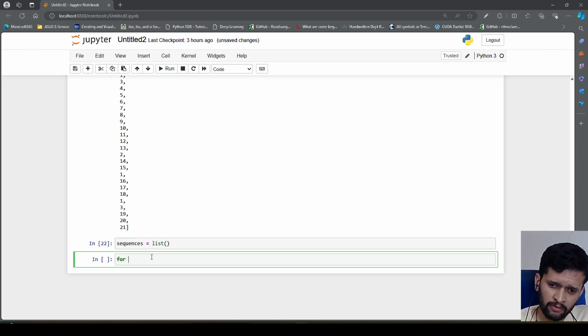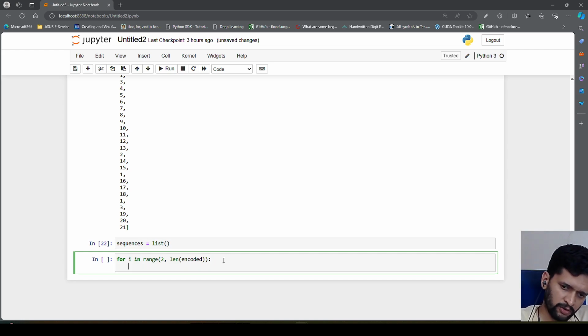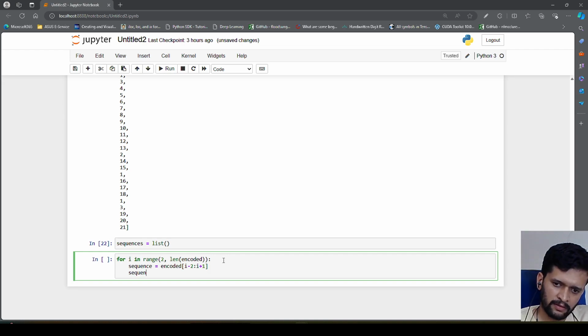For i in range of 2 comma length of encoded, so the variable name is encoded. Then sequence is equal to encoded of i minus 2 to i plus 1, and then sequences.append.